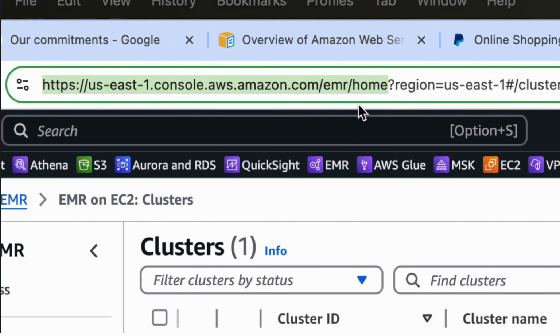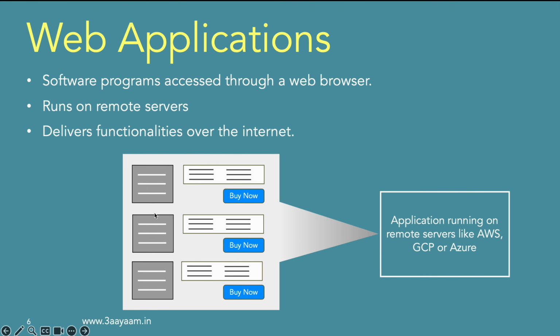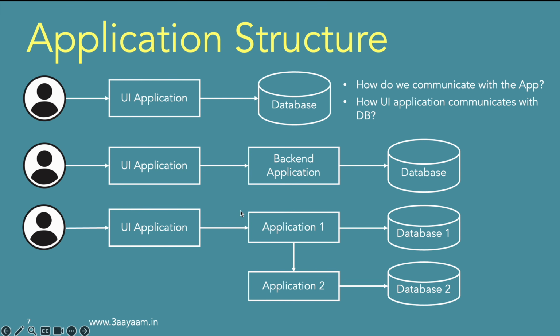If I have to map this particular exercise, whatever I have shown you, with the first diagram that I had shown you in the beginning, which is this one, this is the user interface application. And I had shown you this application structure. This UI application are the websites that I have just shown you. And whenever we click a button in the UI application, it makes a call to an API, which is an endpoint or a resource, which is shown in the address page also. It essentially calls a backend application, maybe one or more backend applications.